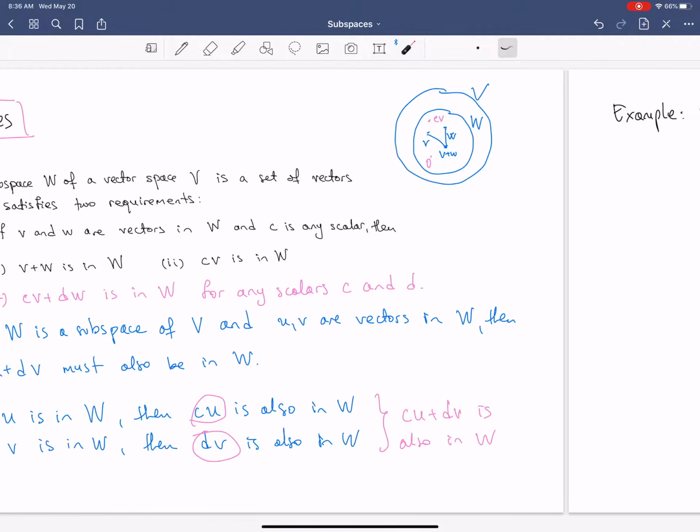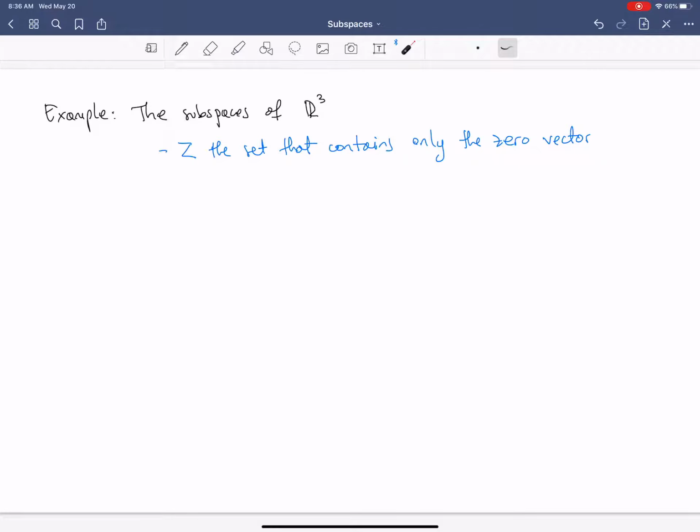So the set containing the 0 vector is a subspace of every vector space. It's just that we have to be a little flexible as to what that 0 vector means. In R3, it means the vector with 3 components, all of which are 0. If we had R5, we would have talked about a vector with 5 components. If we had the function space, we would talk about the 0 function. If we had a matrix, we would talk about a matrix with 0 components inside. So that 0 vector really depends on the context.